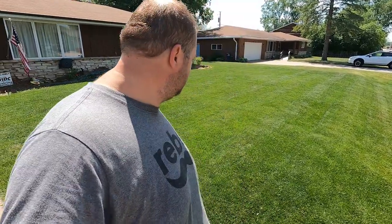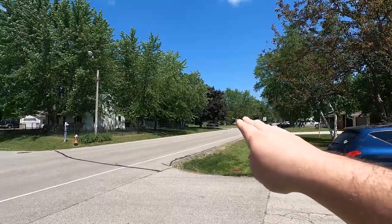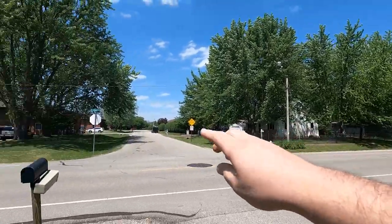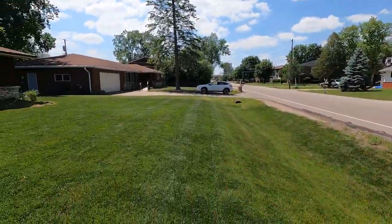It's looking all right. I mean, if you look around at the neighbors' yards, mine's still holding pretty good color. It's very hot, we need some rain, like everyone else around here, right? See, not as dark, not as dark.